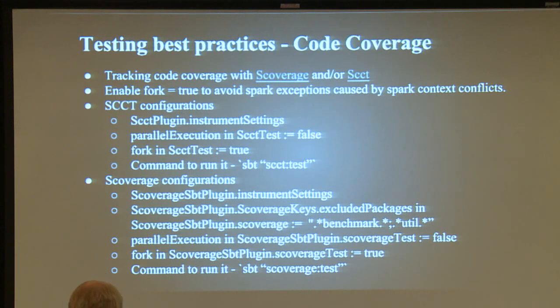And now I'll share some of the best practices. So tracking code coverage has been very useful in knowing where you stand in terms of maintaining a good quality for your project. We use 2 tools, SCoverage and SCCT. Both have been great. SCoverage is very good for Scala because it provides expression-based coverage, so it applies very well for Scala code.